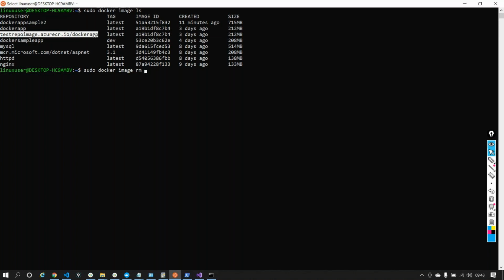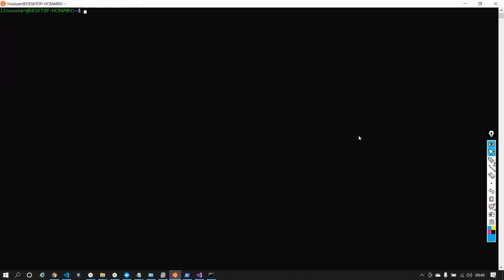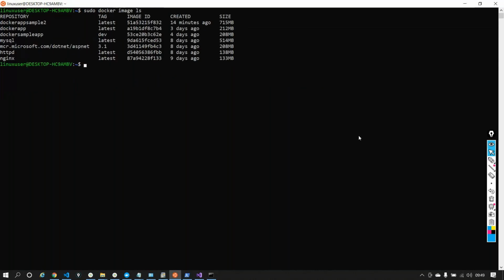So it says untagged, and then it removed this. If I clear the screen and do a sudo docker image ls, you won't have that image. So that's how you can remove the image.